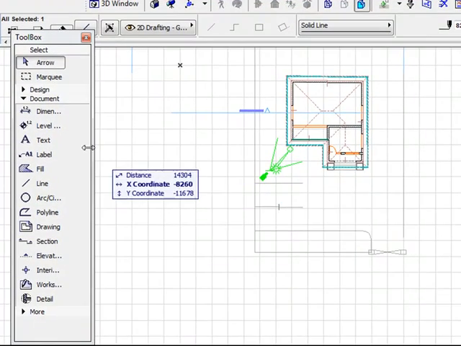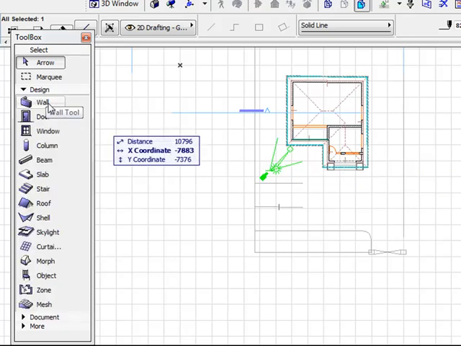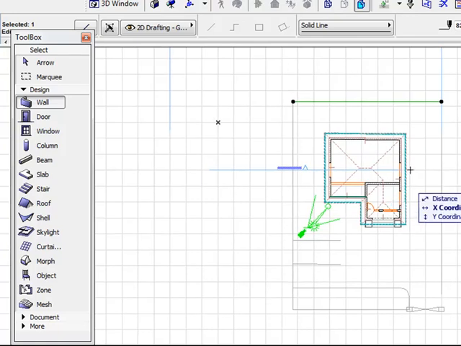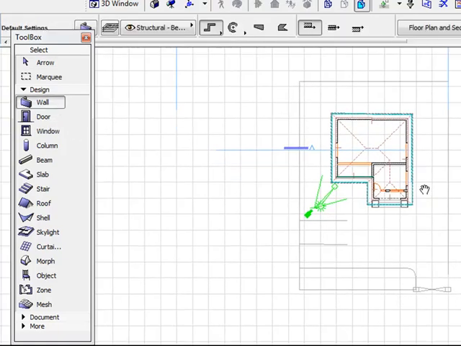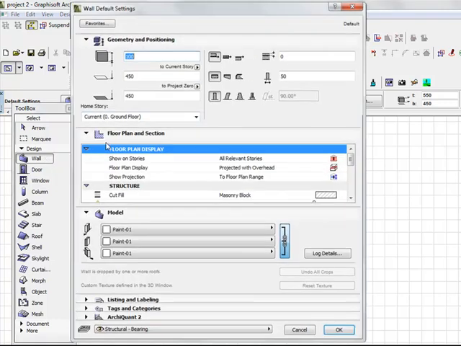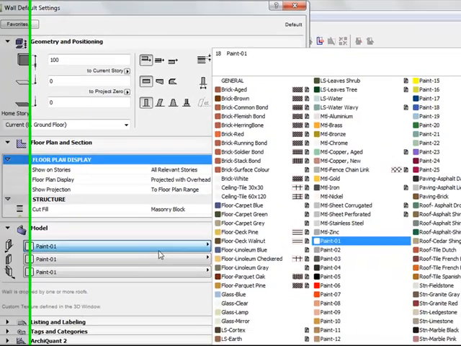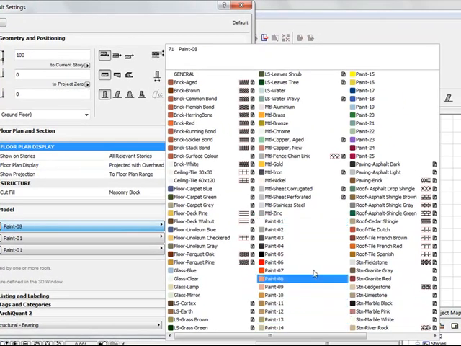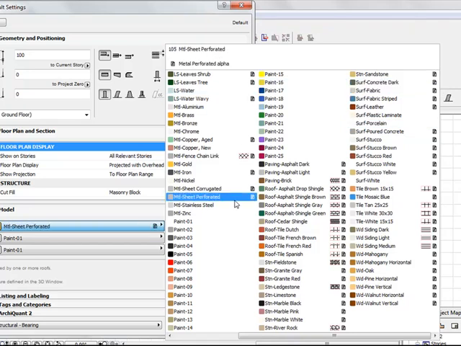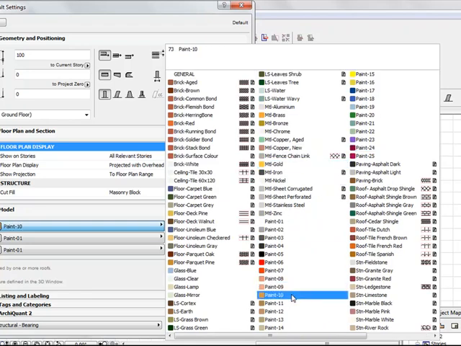Now let's start by creating our wall. Go to Design, click on Wall. We want to create our building fence. Click on Wall. Then for projection from, you're going to put 0 because your wall is going to start from the ground level. The thickness of the wall is 225. Don't forget the material to be the material you want your wall to have. Let's say we're using paint 10.